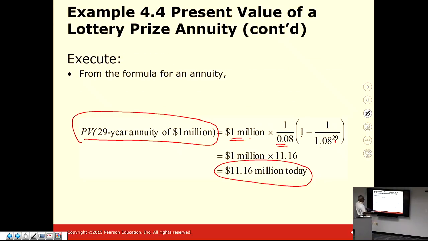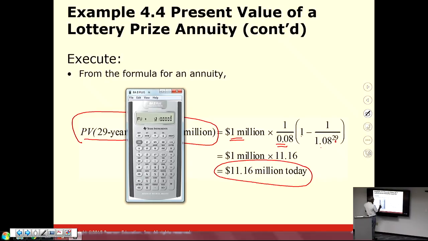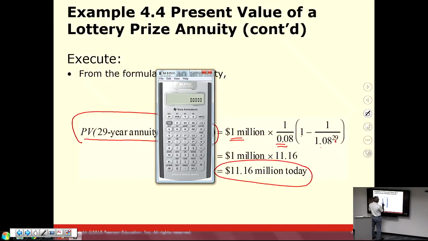But instead of using the formula here, what would obviously be easier is if we were able to apply this in the financial calculator. And for this one, the financial calculator is of great help. So we clear everything. Second, clear TVM, clear work, everything is cleared out. I have 1 million as my present value. So 1. And I'm just going to enter that as millions, so I don't have to write out all the zeros, just 1.